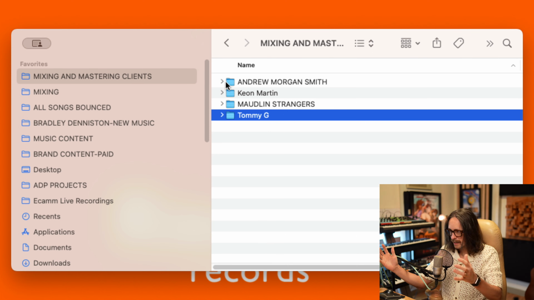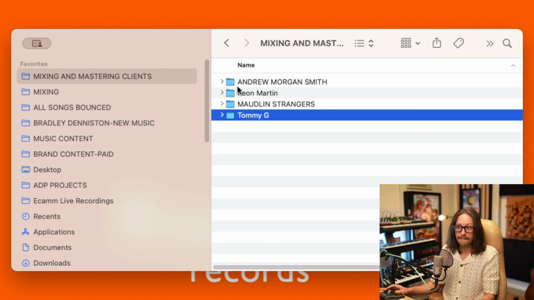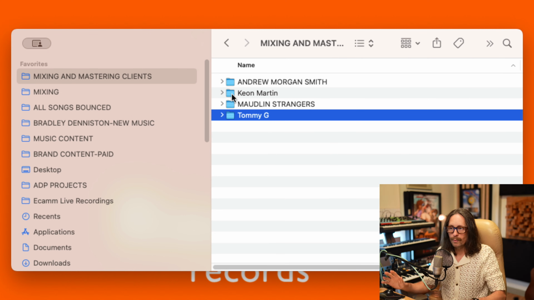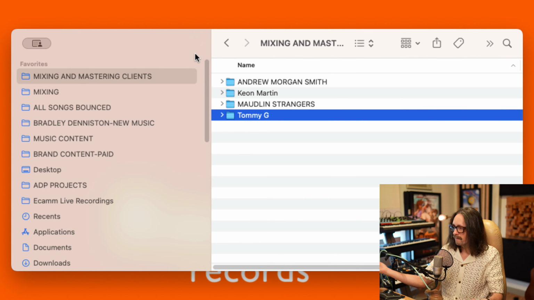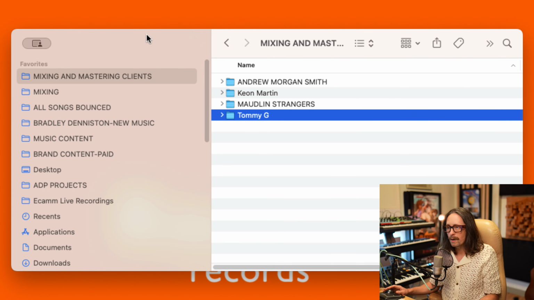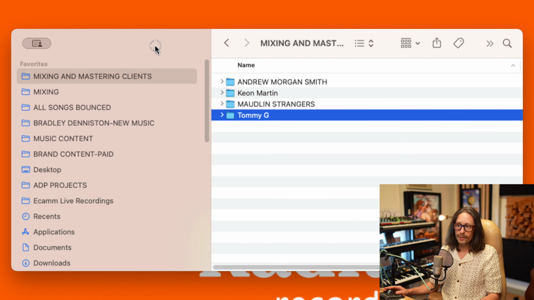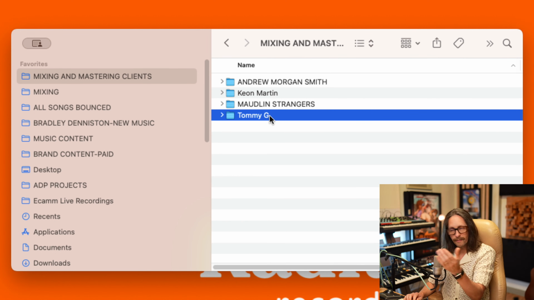This is actually the drive on my computer because it's the fastest, so I want to work off the native drive. It used to be where you would want to work your sessions off of an external drive because the hard drive within your computer was not fast enough and had conflicts because it was running your OS and all that. Nowadays, that's not the problem. I have an M4 Max MacBook Pro, and it is the fastest drive that you could possibly get within it, so it works great for putting your mixes and all your samples and everything directly on it.